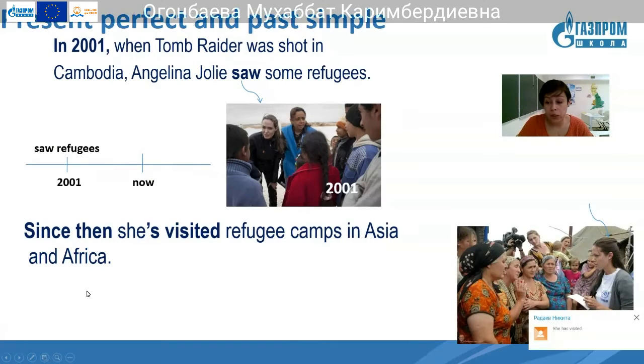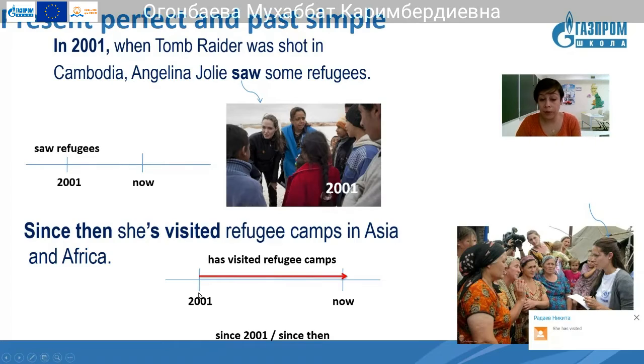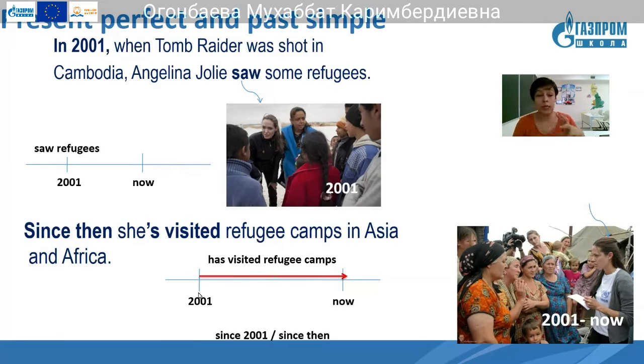So what is present perfect? She has visited. It's something that continuously happens from the past, but we don't know from what time exactly till now, have result now. Yes, since the signal for the perfect. Since is used for the present perfect, absolutely true. So past simple is used when we want to talk about fact, and we can show the time there in 2001. And present perfect, it's something happened from the period in the past, and it's still continuously happening. So she has visited. So it comes quite regularly.